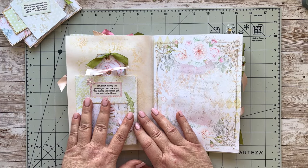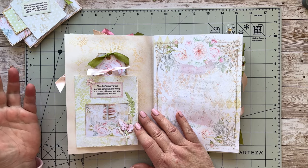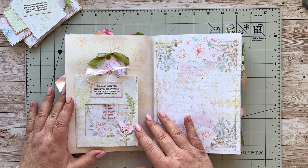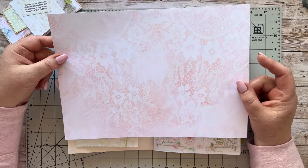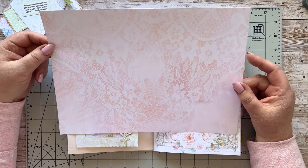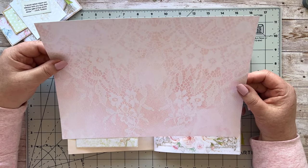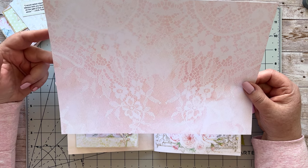I've mocked up one here already that I've just done, and I'm going to share with you how we're going to make another one to put into my other signature as well, so we're effectively doing two. I've used some beautiful pages from my lacy page collection. This particular page can also be found in the To Haven to Hold journal pages, but I've got 10 more varieties in a separate kit called the lacy background pages.